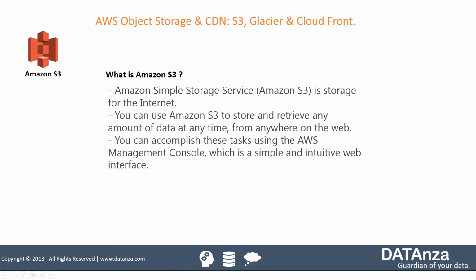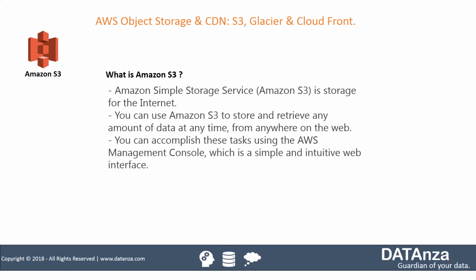So the very first thing: what is Amazon S3? It is a simple storage service. The very first vision of Amazon infrastructure, which was released in the year 2003, was basically to create web services to maintain the storage infrastructure. That is where it is mentioned as a simple storage service. That is where the three S's come into the picture, and that is where the name Amazon S3 comes from.